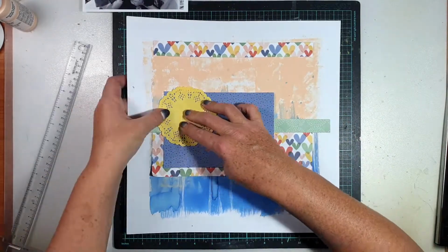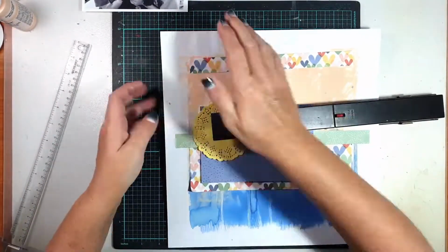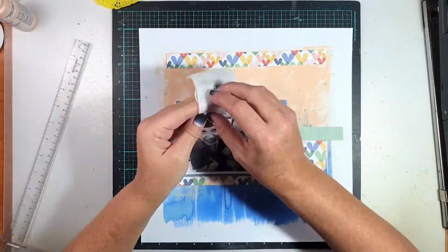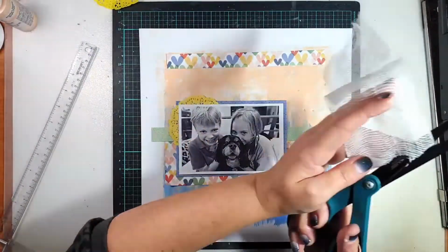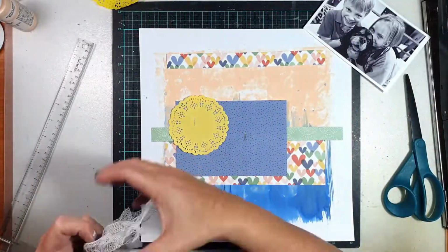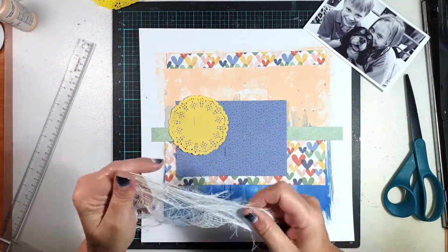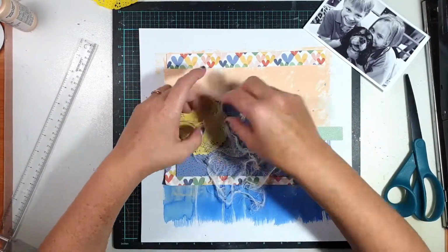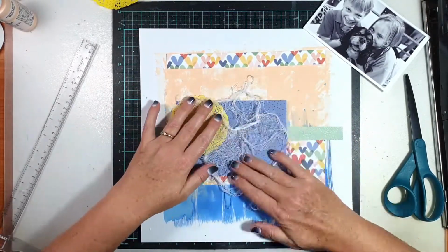Now, I'd been through the A5 paper stack that comes with this collection. I'd found that blue patterned paper there that I used to mat my photo. I'd also tucked in that small yellow doily because I just wanted a little extra pop of colour in the corner there. And now I'm adding some frayed gauze to create some texture on my page.